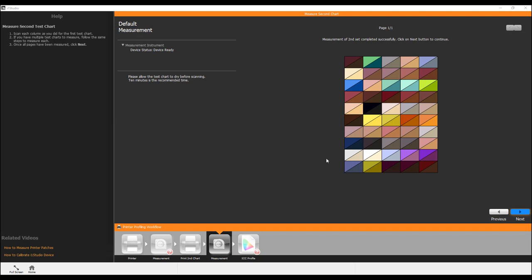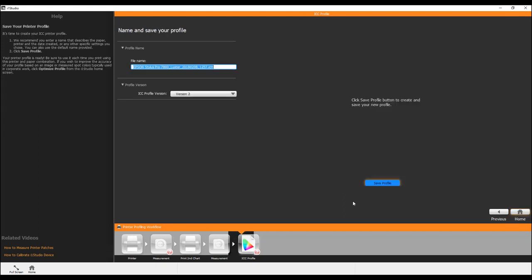In the case that we're working on right now, what is happening is the name is such a long name, we don't actually show the full name. Part of that is narrowed down just because of the resources, if you were to print that out as a 4x6. So now we have the chart all measured. We're going to go ahead and click on next.